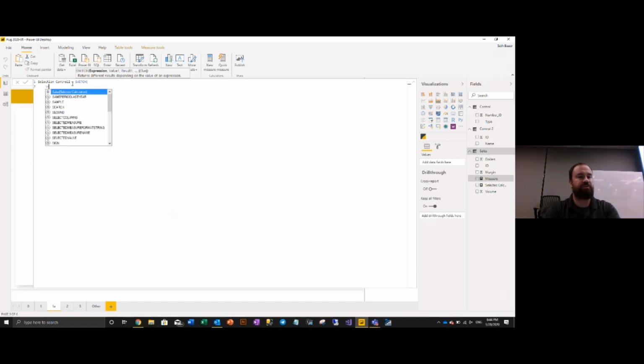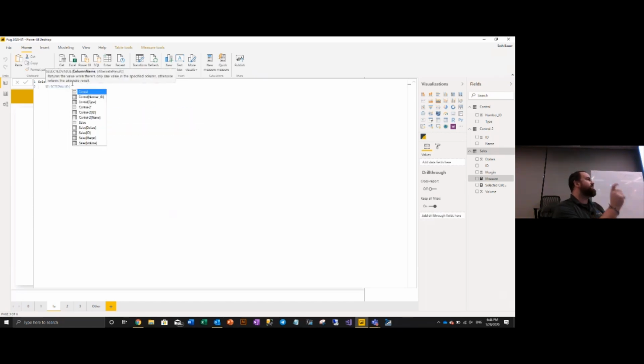So we're going to use the function called selected value, where if one is selected, show me the value. If multiple are selected, show me a different value. That's what it's doing behind the scenes. This is like syntax sugar for IF HASONEVALUE if you were writing DAX long ago. It will let you put in a property, so we're going to select our control 2 table, and we're going to bring in the ID level.